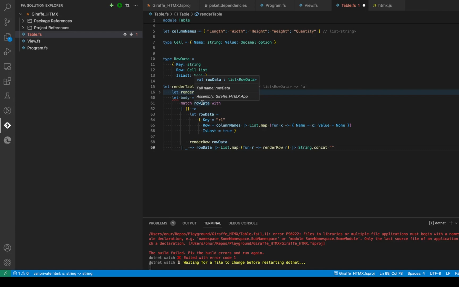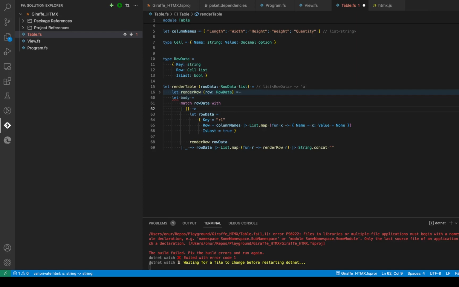So this is a list of rows. If there's nothing to render, so there's no row, which is the initial case, then it will render one single empty row. Otherwise, if you have a set of rows, then it will render all the rows by passing this to the render function. And then it will again string concatenate. So basically, this body sees all the TRs so far, all the rows that we generated. Okay.